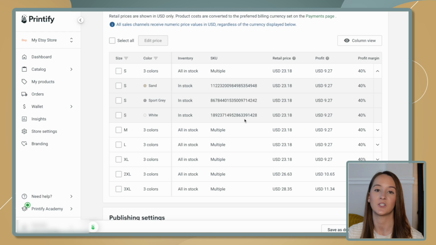Another tip would be to leave the listing blank with all of the SKUs and not actually add in the SKUs until you start to see sales on that listing. So this can be a really big time saver because when you create a listing like this that has multiple product variations, you don't necessarily always know whether or not that product is going to sell. So instead of wasting the time to add the SKU numbers in, you could just do that once you actually start to see that listing get sales.